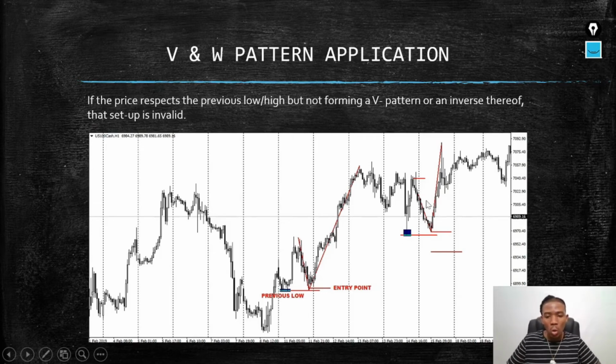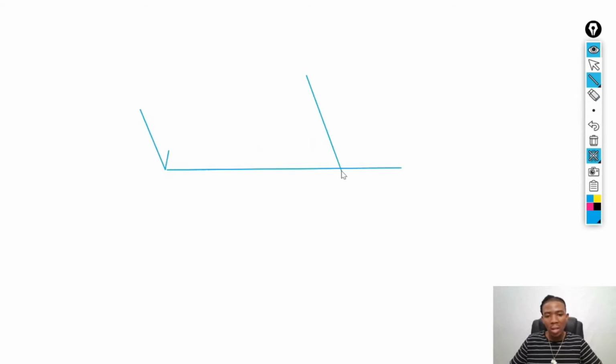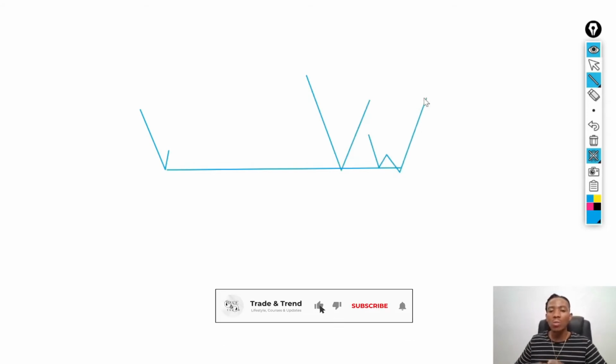As you can see guys, we can easily identify the low for that day and our V will be an entry. Now let's put that into practice a bit. As we know guys, we need it to be, let's say this is a low, and when it comes back it needs to be either a V or a W, right? So that's why we call it a V and W strategy. It's basically trying to find back our entries upon retest.